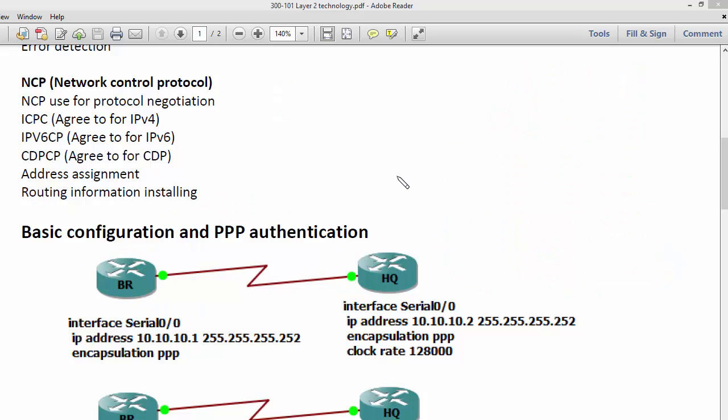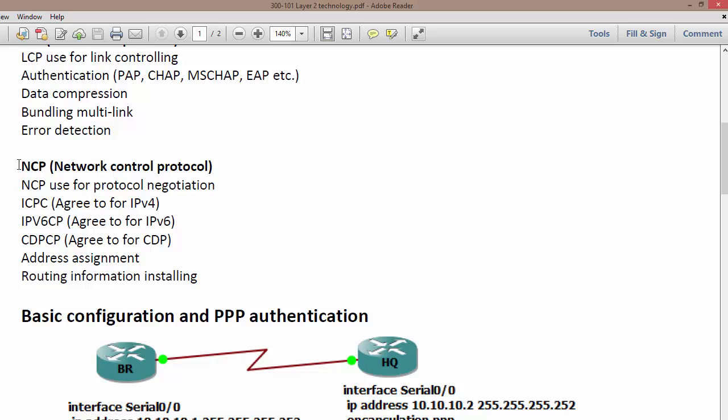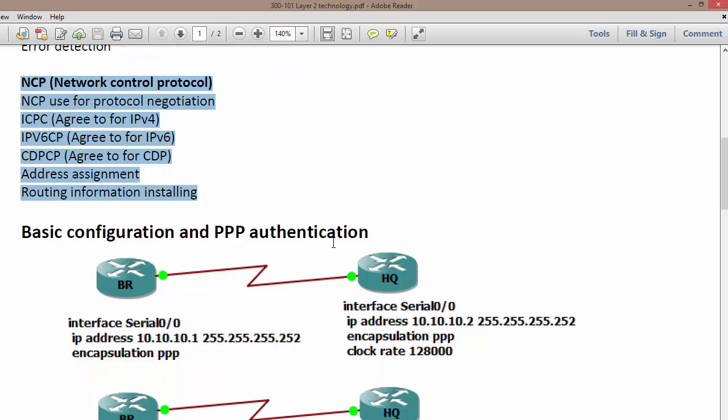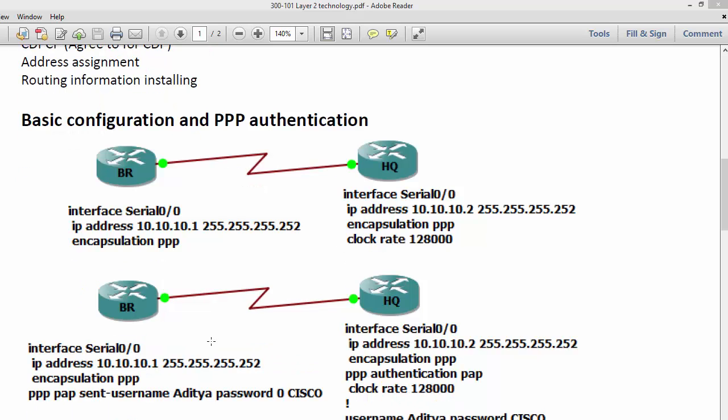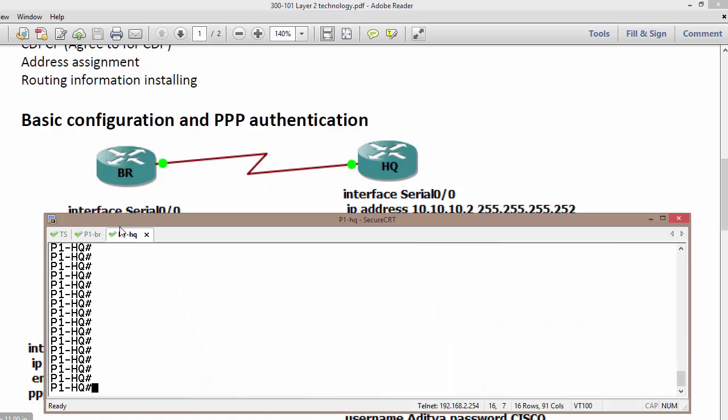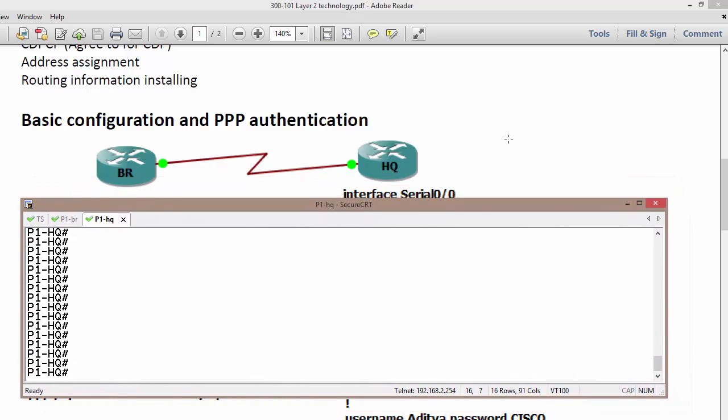The next thing we're going to verify is the basic configuration and the negotiation. How does negotiation occur? How do they agree to send and receive traffic, and are they going to communicate if they have different layer 3 networks? Let me turn on my devices, and then we'll go to the configuration. Now the devices are up and working. Let me bring up my console window so that we can go through the configuration.